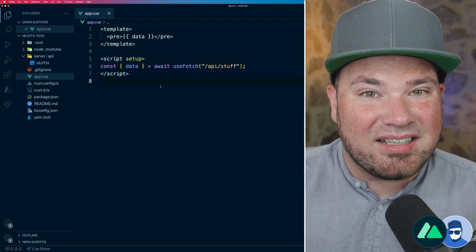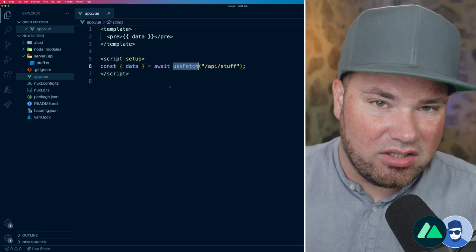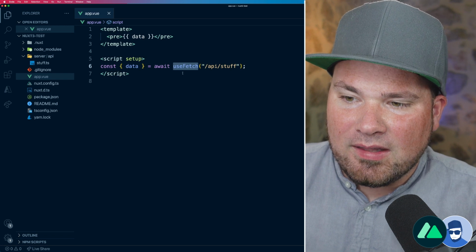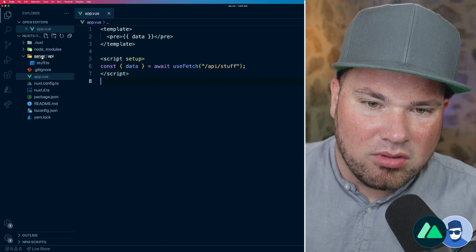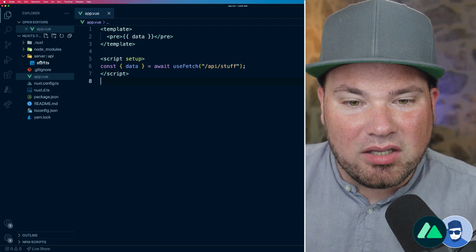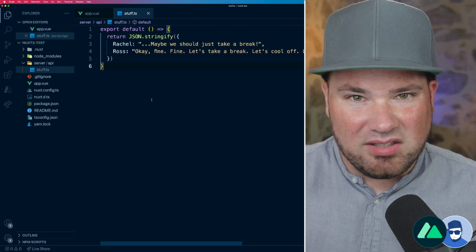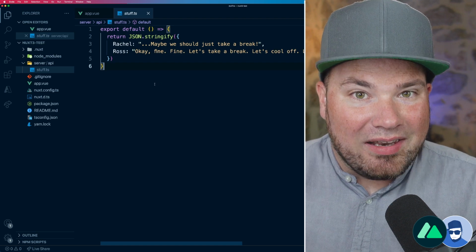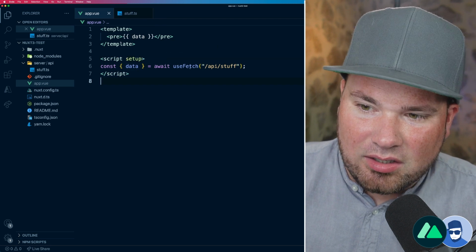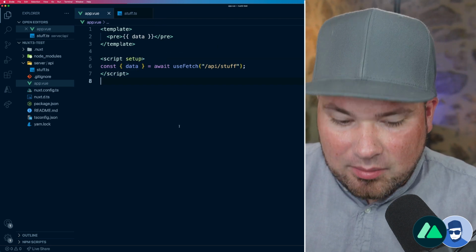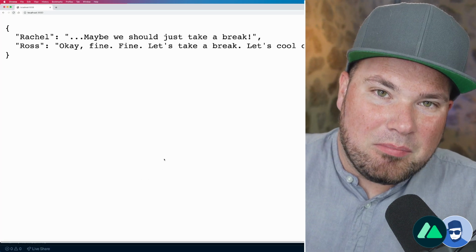And so now the next thing that I really like about how Nuxt 3 works is we have useFetch here that is just generally available. And I am actually fetching API/stuff. And so as you can see here, I have server/API/stuff. And in here, I'm exporting just some JSON for now, keeping it simple. And if you're old enough like me, you will understand what you're reading here. Anyways, what this does, it fetches the data from API stuff and puts it in the template, which actually looks like this. Very simple stuff, right?